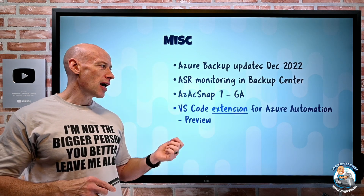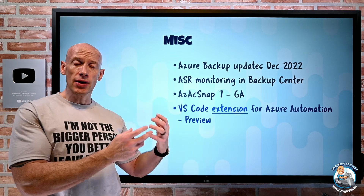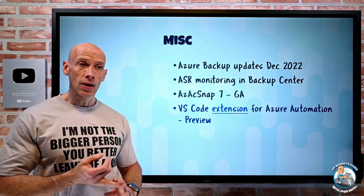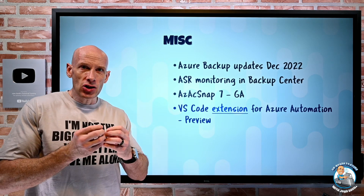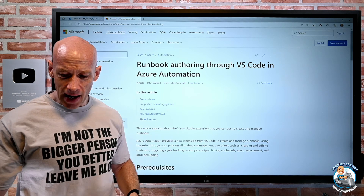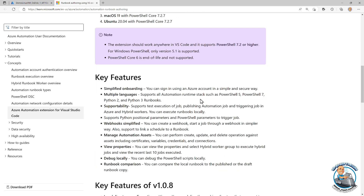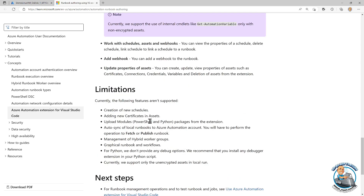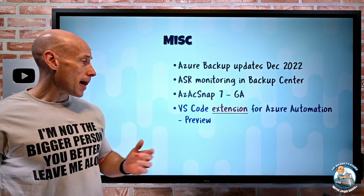There's a VS Code extension for Azure Automation. VS Code is fantastic and highly extensible. Now the runbooks I create in an Azure Automation account — whether PowerShell or Python — I can not only edit them within VS Code with this extension, but I can do full management: debugging and triggering them. There are a few caveats outlined in the documentation. It gives all the key features covering PowerShell 5 and 7, Python 2 and 3, webhooks, automation assets, and debug support — with just a few limitations like adding new certificates or creation of new schedules. But certainly most of the things you need to do, you can do within that extension.